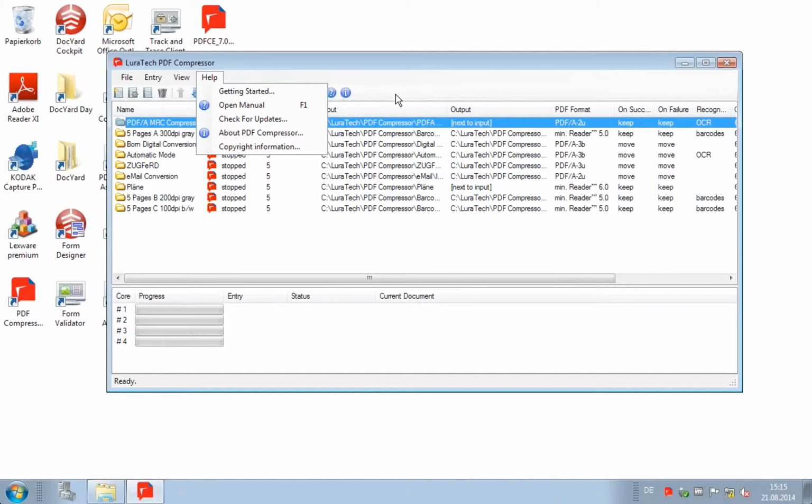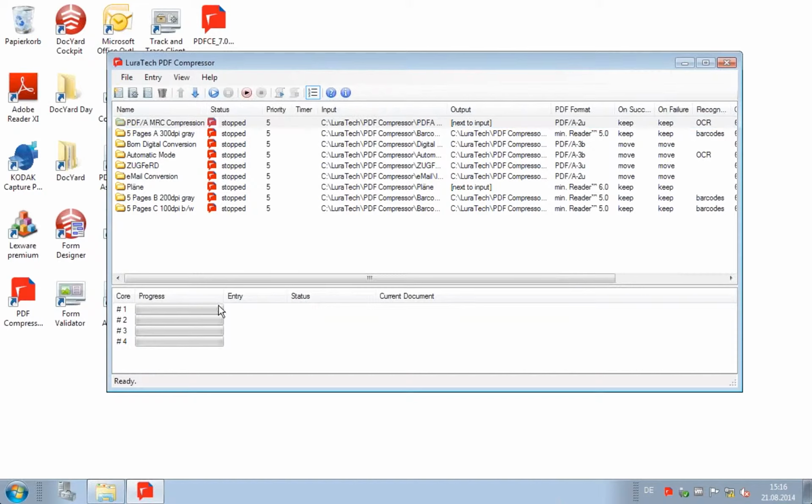Okay, some monitoring I talked about. Logging, licenses, multi-core processing is something that you see down here. You always have an idea of what's going on at the moment. You can see how loaded your cores are. This is a 4-core license here, or a license that is switched to use 4 cores. And when we start running something, you see a little bit about progress and what's going on down here. If you want, you don't need that. It's just for monitoring purposes.